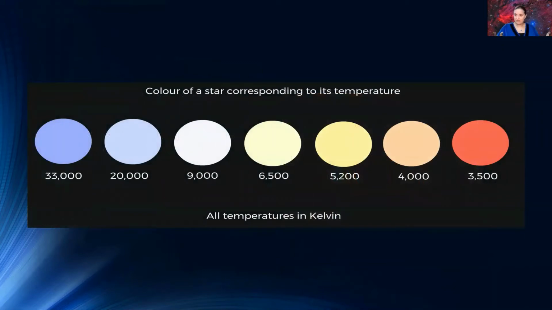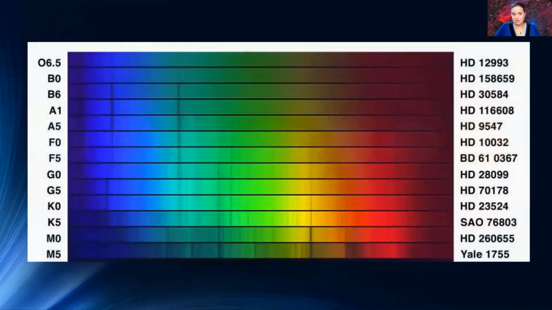So let's bring color into it. The more blue in color you are, the hotter in temperature you are. And the more red in color you are, the cooler in temperature you are. And they noticed that given Wien's law, they were able to calculate their temperatures with color, based upon the energy. And so they noticed that stars at certain temperatures in these individual ranges could be placed in different categories. So they placed them based upon these color systems. And they noticed that it did rearrange some of the star structures, but it was still relatively good.